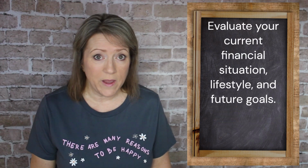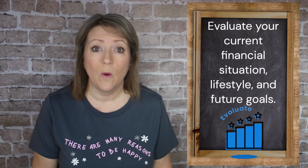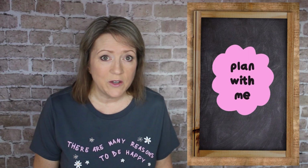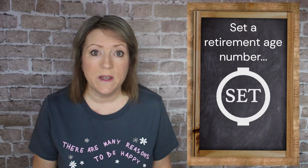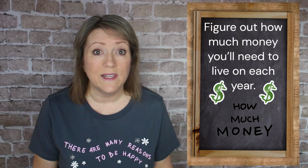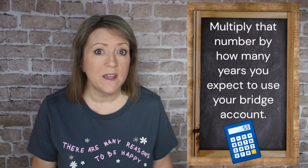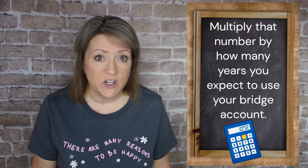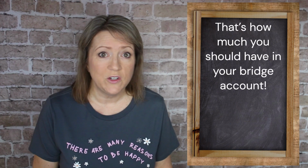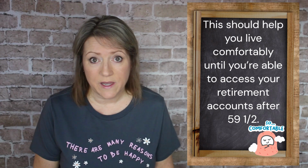You'll need to evaluate your current financial situation, your lifestyle, and your goals. As you plan your retirement, set a retirement age number. Figure out how much money you'll need to live on each year. Then multiply that number by how many years you expect to use your bridge account. That's how much you should have in your bridge account.